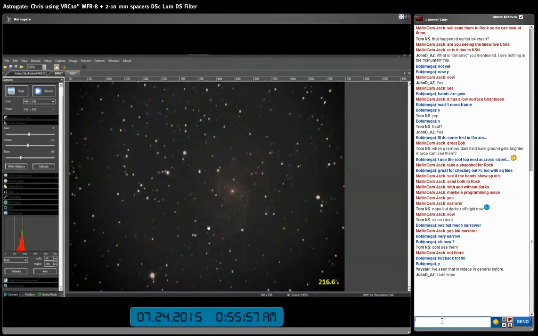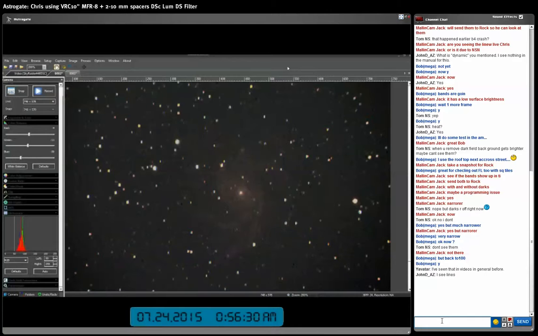Okay, there's 200. Just let me know when that changes, and then we'll switch to the dark off. That's darks on. Just let me know when that changes. Should jump up bigger, and you'll see what I'm talking about, these small lines. Horizontal lines.